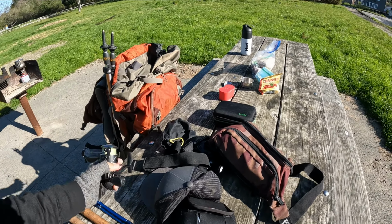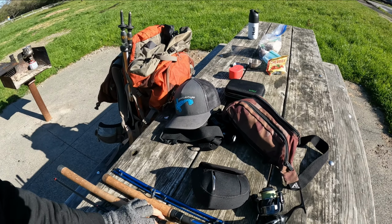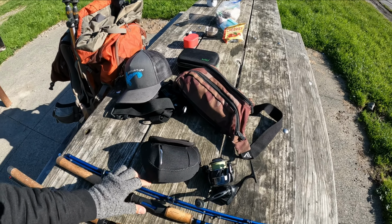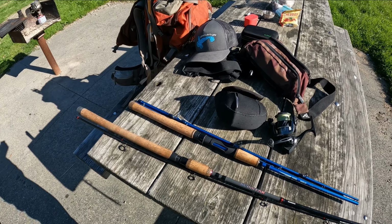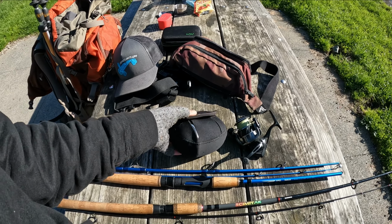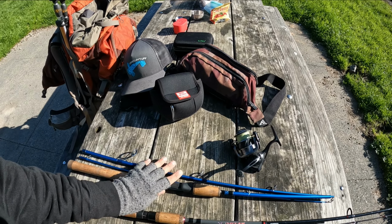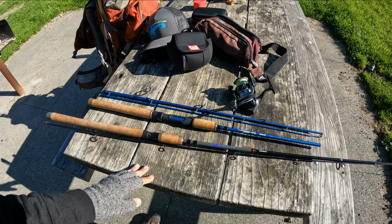Let's do this. Some fellow fishermen last week when I was here were saying that out here you really need to be using sand crabs or bigger lures to catch these bigger fish, and the sandworms really get the smaller fish. So we brought some bigger hooks and some lures, and we're gonna try that out this time. We'll be putting sand crabs on this rod, and then we'll be casting some lures with this rod, and we'll try to make it happen, get some decent sized fish.